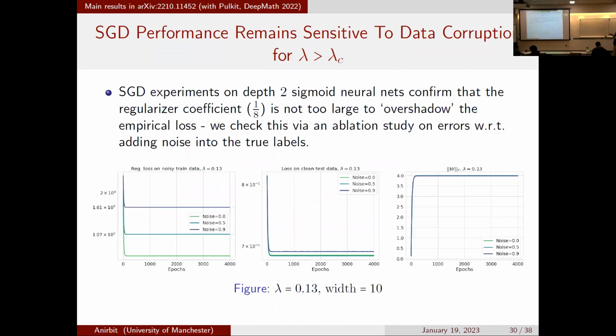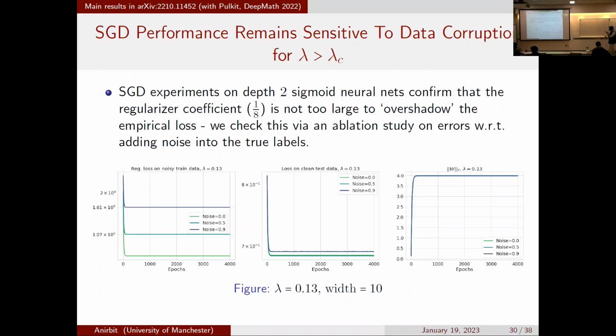So next thing to do is, how do we know that your value of the regularizer is not too bad? This is a critical question that needs to be addressed in any such thing. One way to understand this is to say that if my regularizer were too high, I would have lost sensitivity of the dynamics to the data structure. So one way to do it is to do an ablation study.